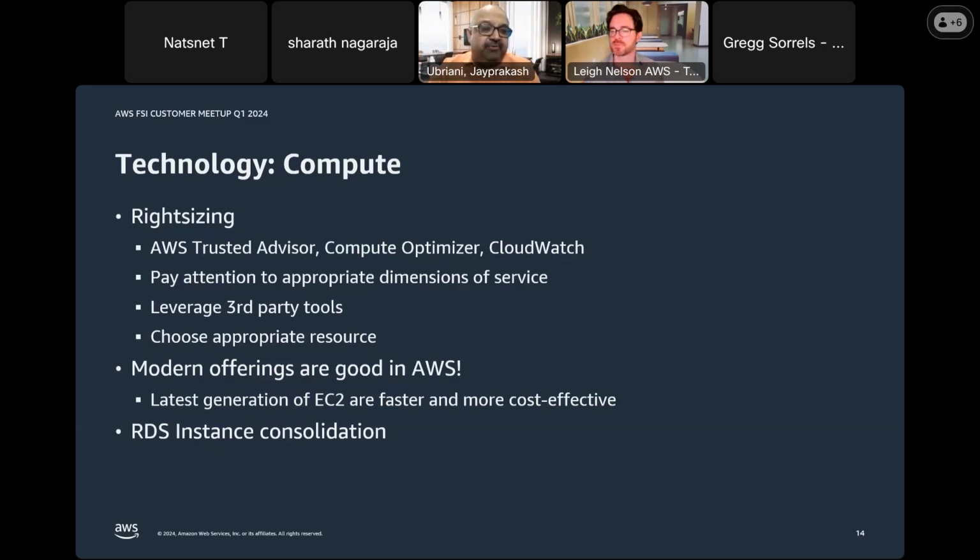Yeah, so before I go to RDS, right sizing, I just want to point out, it has to be data driven and should never impact performance. That's how you build your credibility with the engineers, with the business users, and do the pinpoint analysis and then take the appropriate action. So that is very critical with the right sizing. And with the modern offerings, it is the lowest hanging fruit. You can do it without impacting anything and save the cost and improve the performance along with saving money.